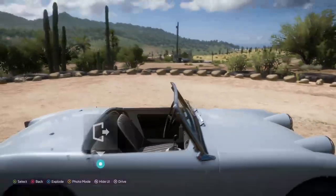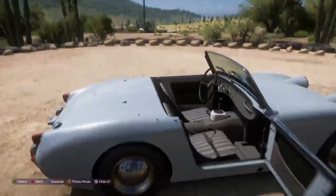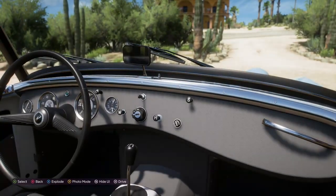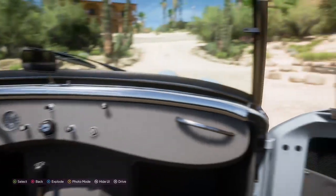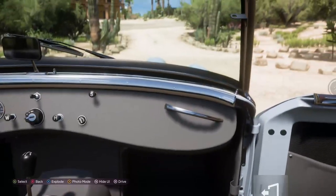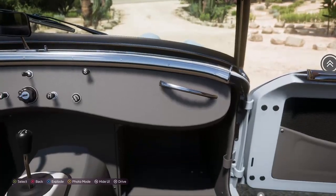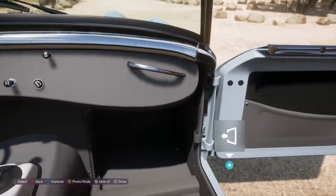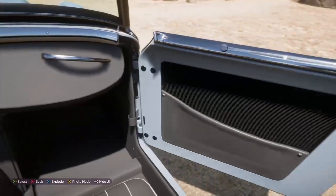So, moving over towards the passenger side. If I can open the door — thank you. So, starting on the passenger side, looking at the dash — it's straight in front on the passenger side. That side there guys, I will get to when I get to the driver's side. Looking at the dash here, well, we've got a nice handle. So that's how we get in and out of the car. But other than that, there's nothing else. Let's actually close the door.